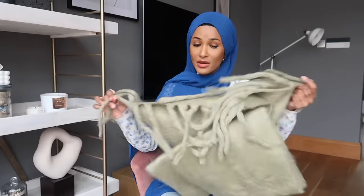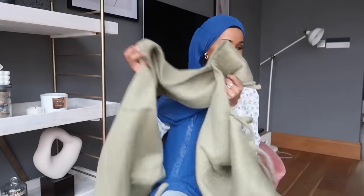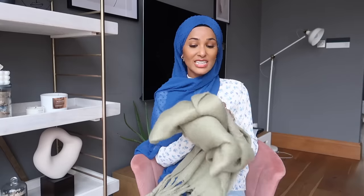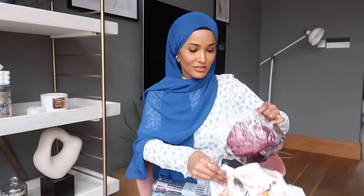I also picked up one of these beautiful chunky neck scarves and I know these are very much on trend at the minute. These two would look perfect together with my green coat. I think they're always going to be in fashion. By the price of this one and it's so soft — honestly so soft — and the color is so much nicer in person. I definitely can't wait to style this.